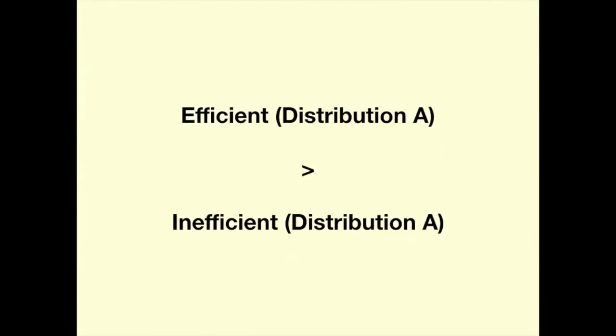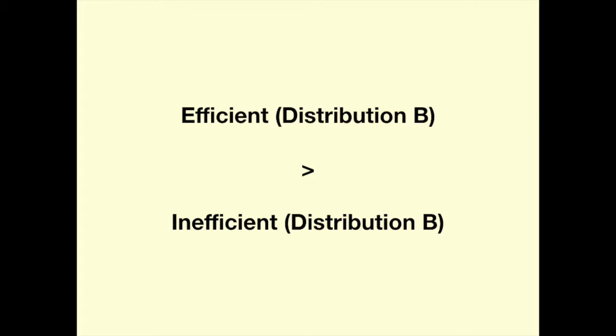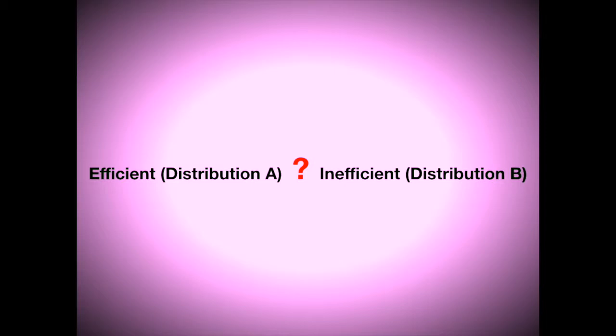The first thing to keep in mind is that the relative desirability of efficiency over inefficiency, as those terms are used in economic theory, only applies if we're talking about the same distribution. If we look at two outcomes, one of which is efficient and one inefficient, but they have different distributions, in that at least one person is better off and one person worse off, economic theory cannot compare the desirability of the two. It implies one should be indifferent between the two outcomes. Efficiency is not a global concept.